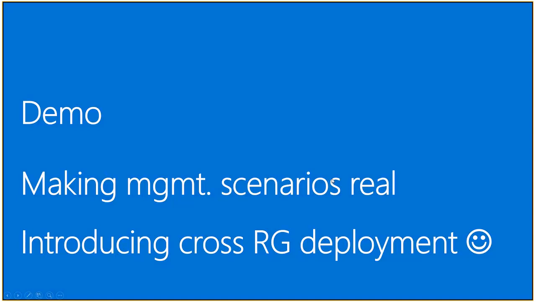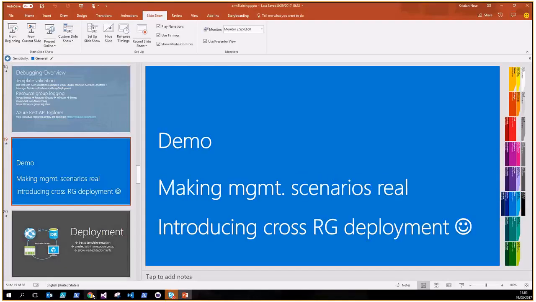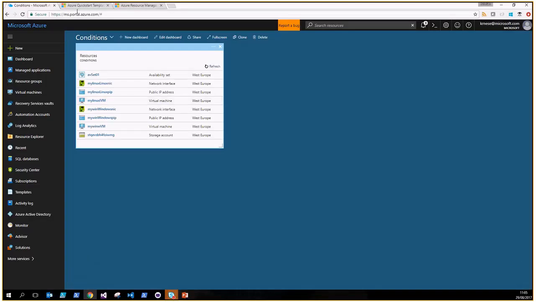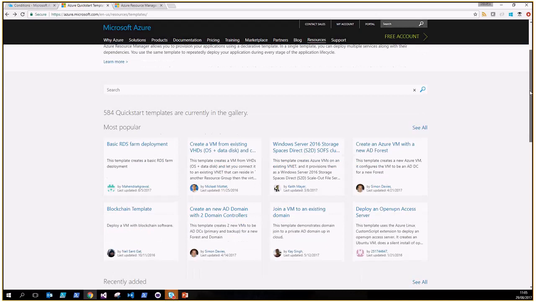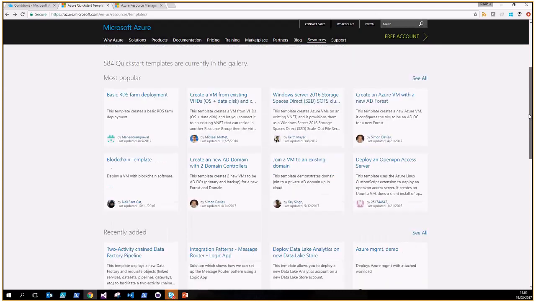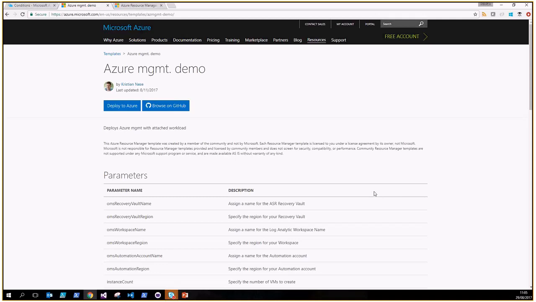So let me jump back to the demo. And for this demo, I'll point you to a template that we made for you to go out and explore how to have well secured and managed infrastructure in Azure using the different OMS services we have. So please note that this template should only be used for demo purposes. However, if you want to explore and see how things are constructed, you can, of course, go and do that. It's available on GitHub, and I will browse to GitHub to explore a bit.